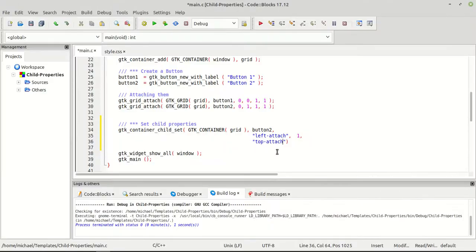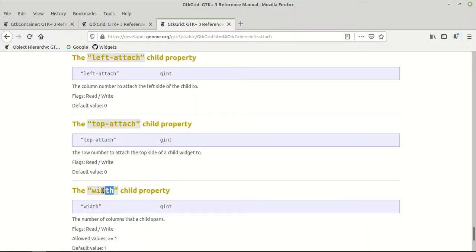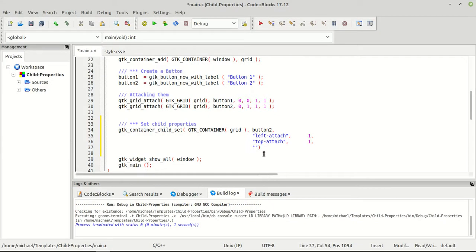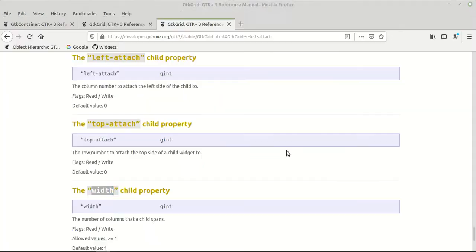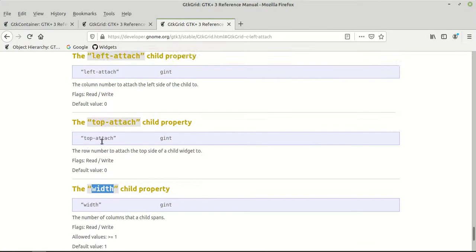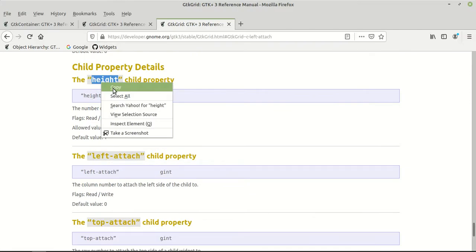We are going to say also 1. You will see in a moment what exactly I'm talking about. Okay, the next one will be width, which is also 1 in this case, and the last one is height, which is right here.